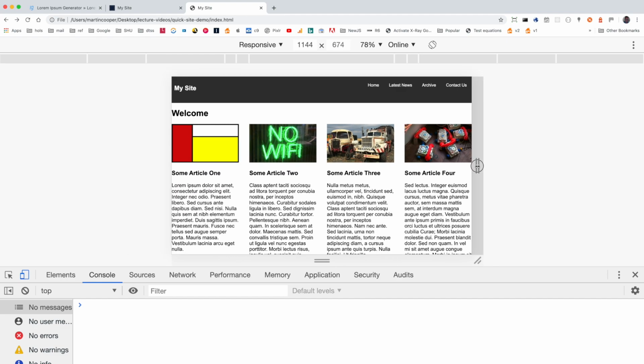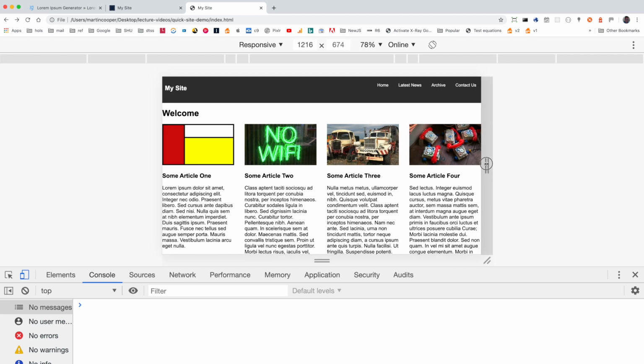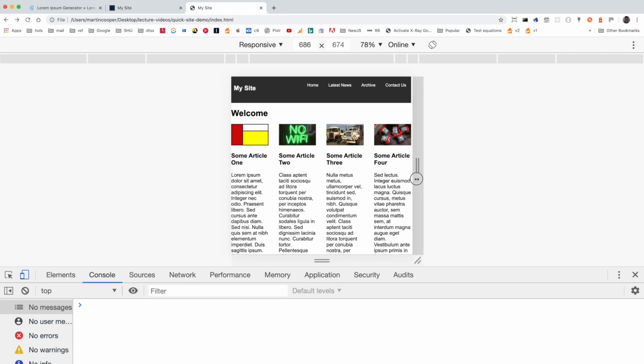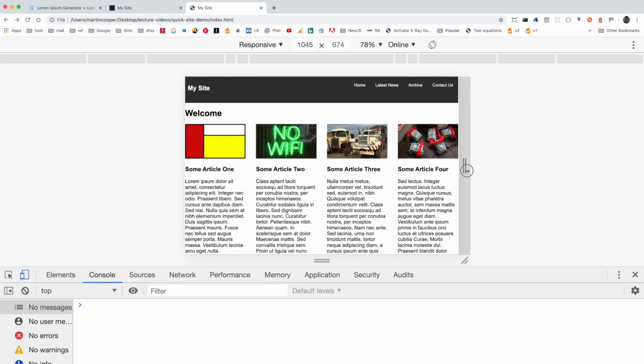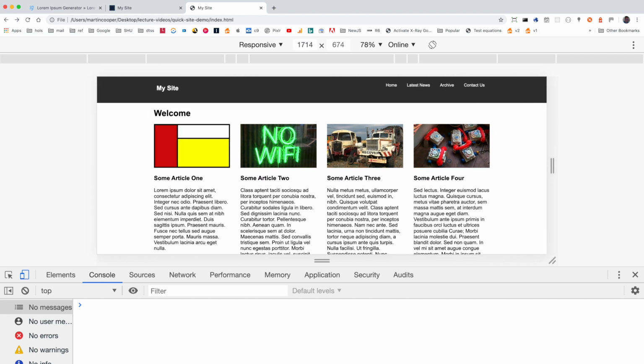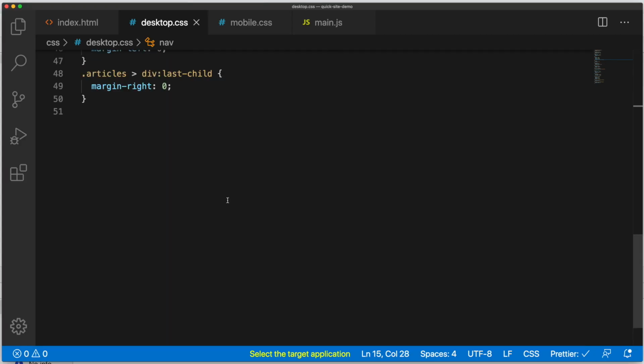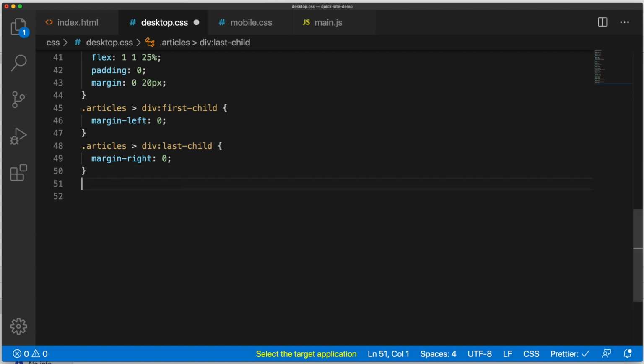So when you're at this size here, so between 1280 and down to about 600, it's not very nice in terms of not much space around the content. So I'm just going to add in a few little tweaks to manage that scenario. So in the desktop down here, let's add in a media query.